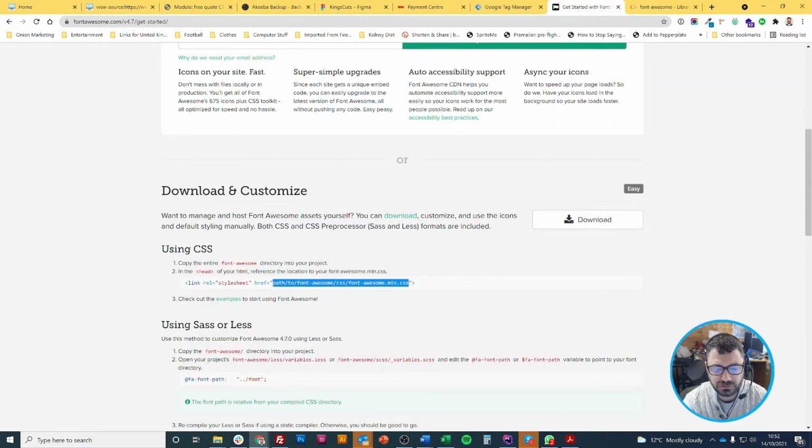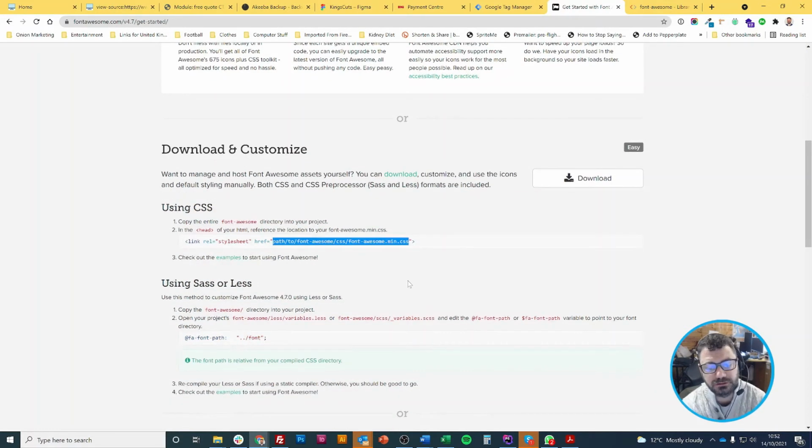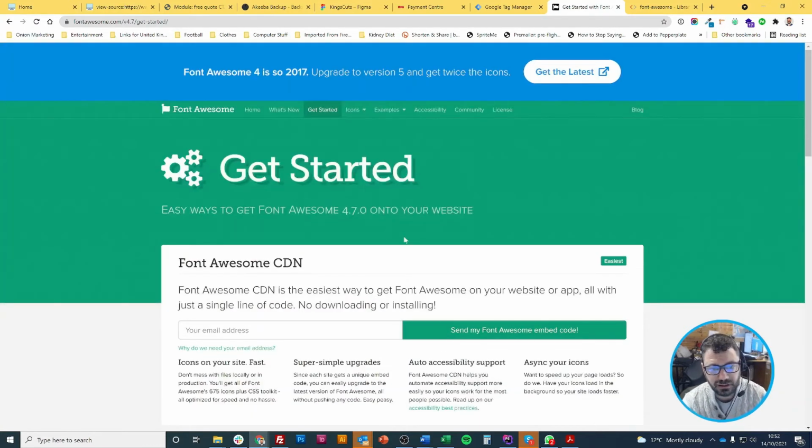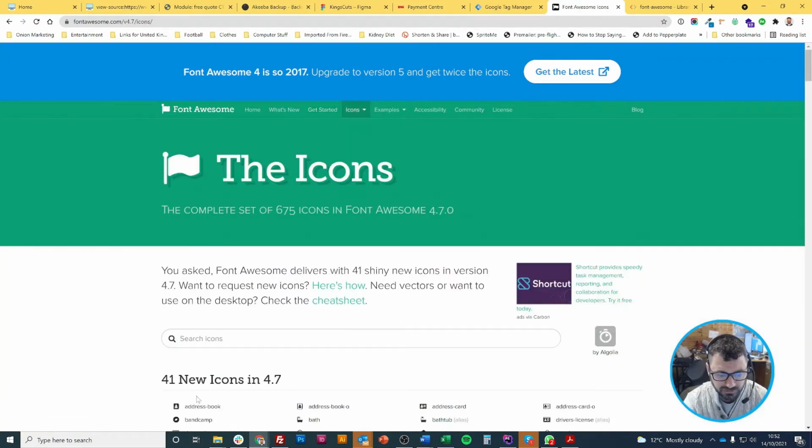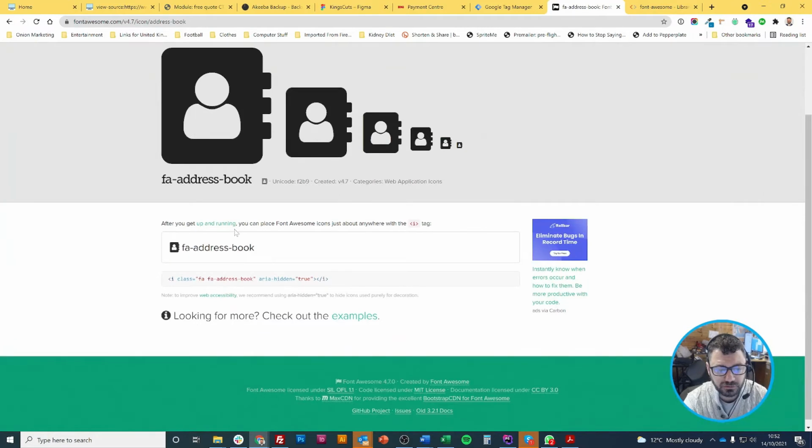If I was you, I would use the CDN to deliver it, because it might be cached, if someone's visited another site and it's used the CDN. They may have cached it in the browser, and then when it comes to your site it will load a little quicker. And that is that really. There's not a lot more to it. I guess I did mention briefly about using this Unicode icon.